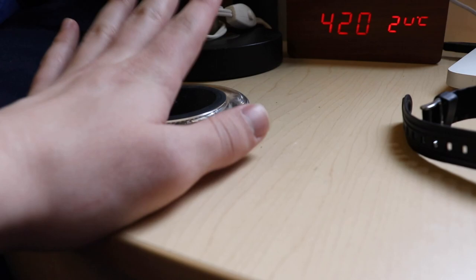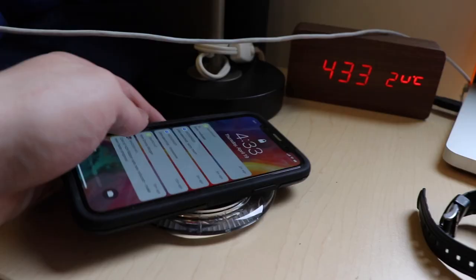Lastly, this is my bedside table. It has a couple of drawers which I use for random tech and a lot of wires. I have this awesome wooden clock that I got on Amazon, and this is my charging hub for my phone. Okay, so that's it for my main room — let's head into the bathroom.